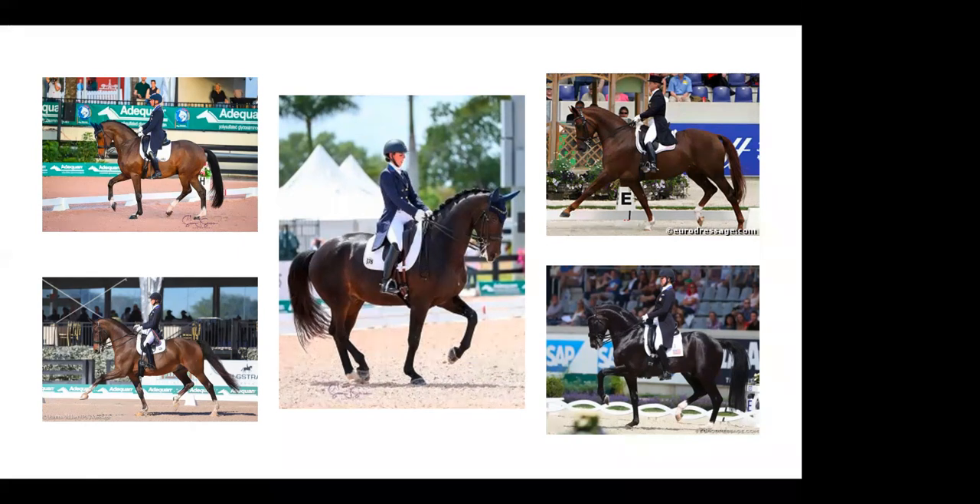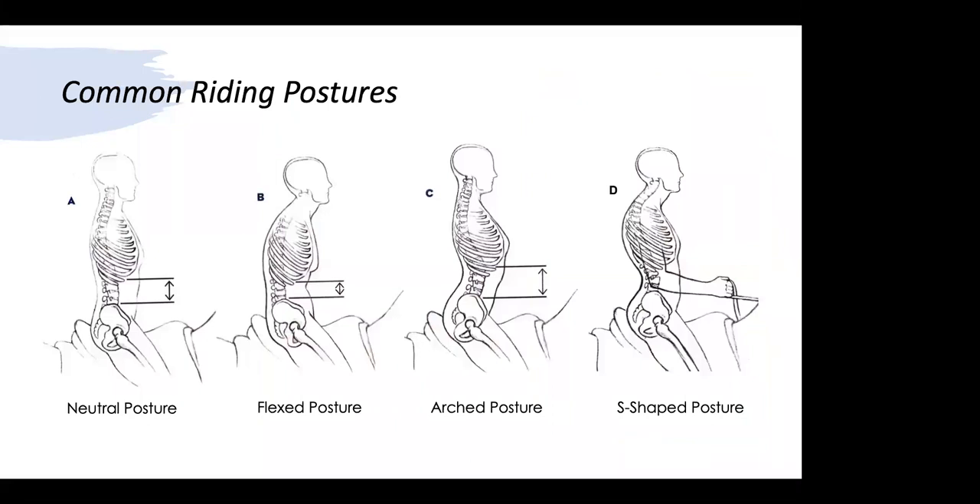I know most of us are still able to ride right now, which is awesome. But for those who aren't, these are things you can be doing at home so that when you can get back on your horse, you're in better control of your body. Even though I'm not going to nitpick positions right now, it'd be hard to have a rider biomechanics talk without mentioning some common faulty postures that I see both as a trainer and a chiropractor. The focus today is going to be on movement rather than analyzing position. These images came from a book called The Riding Doctor, which I'll mention at the end along with other recommended books.